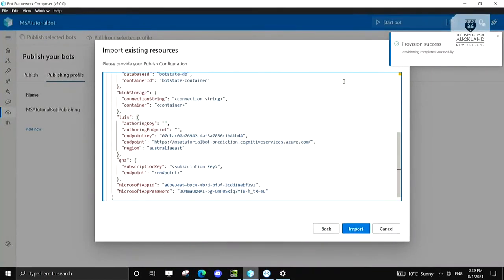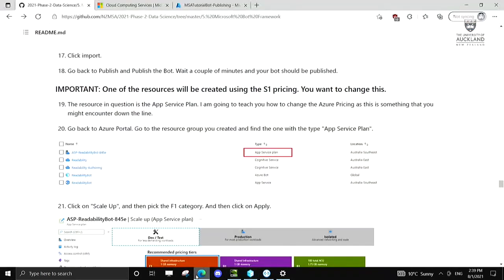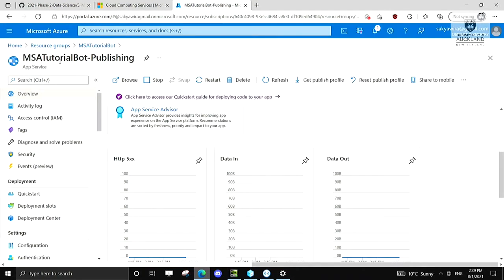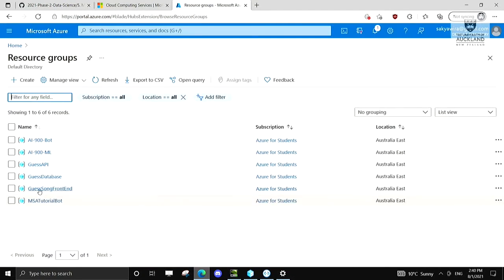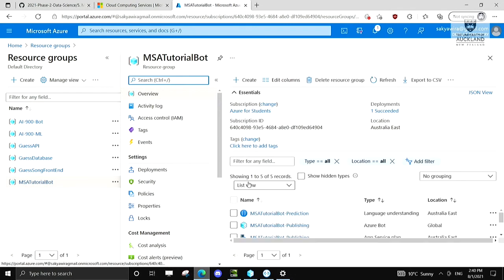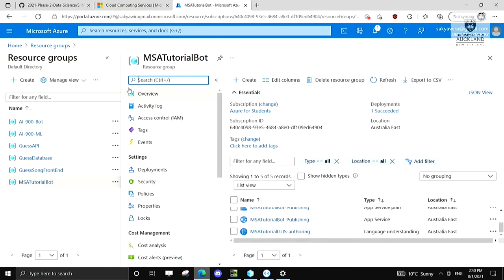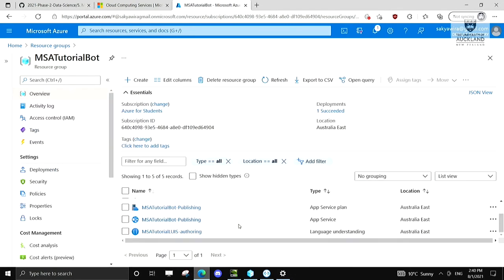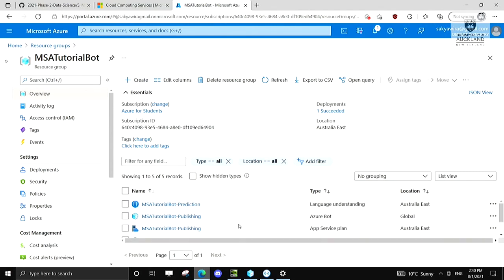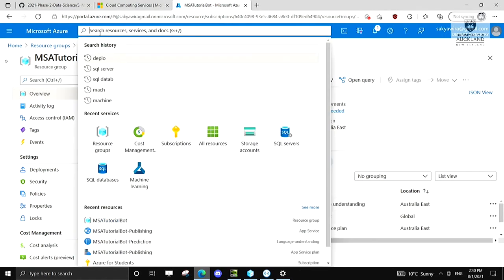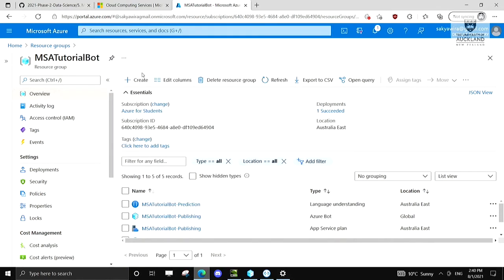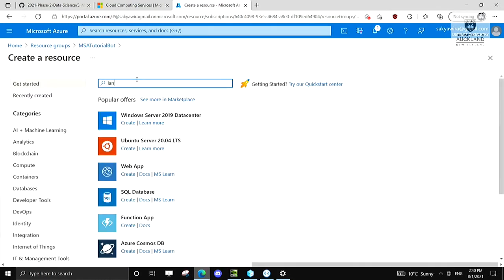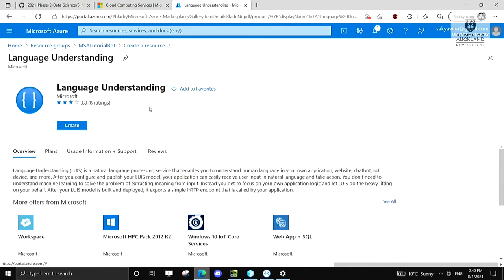Okay, so I think let me go through what I did first in terms of creating the prediction one, because some of you got stuck and missed it. What you want to do is click create language understanding, right?